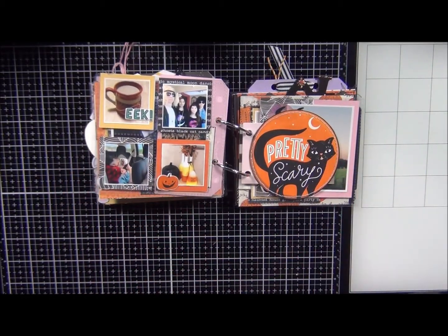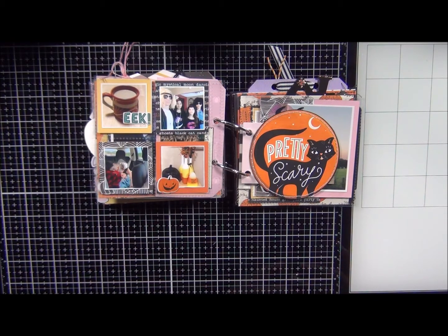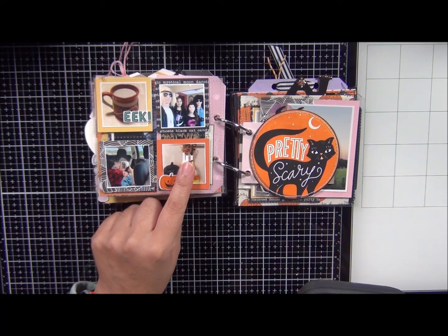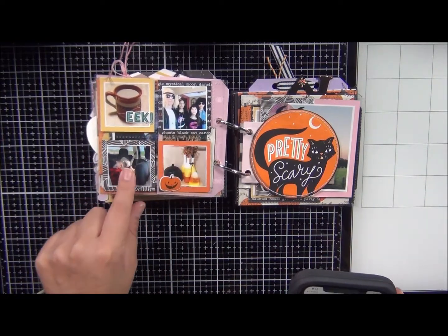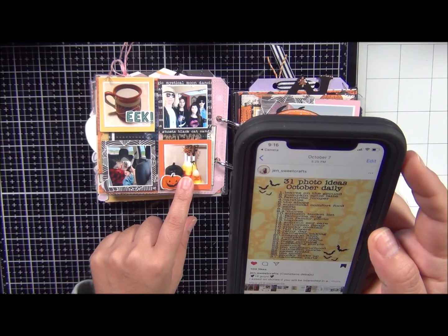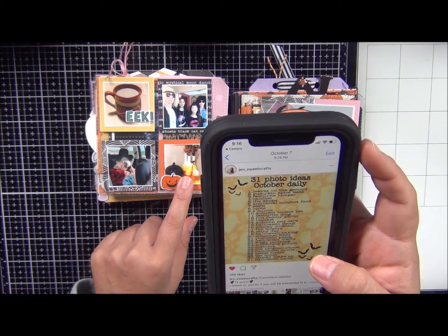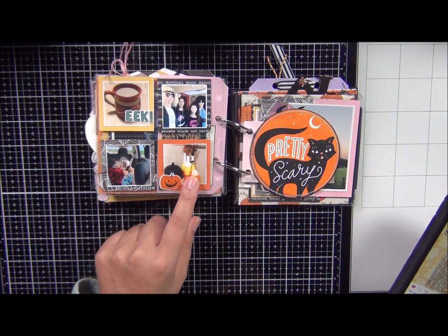And then here, for number 13, what does she have? I lost track. Hold on, let me pull it back up. For day 13, she has, no, so 1, 2, yeah, so 11, 12, 13. So this is 14. For 14, she had autumn self-care, and I don't have anything for that. Sorry, that's a text from my husband. But I don't have anything for 14.